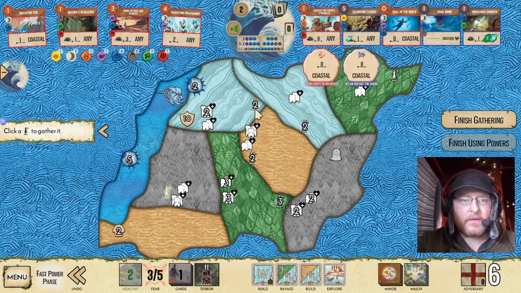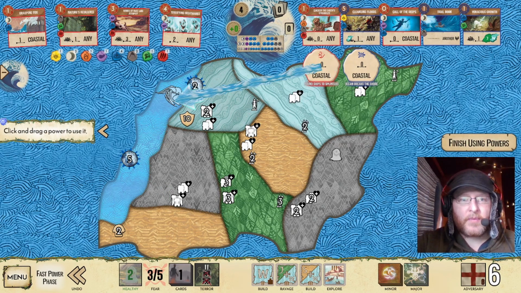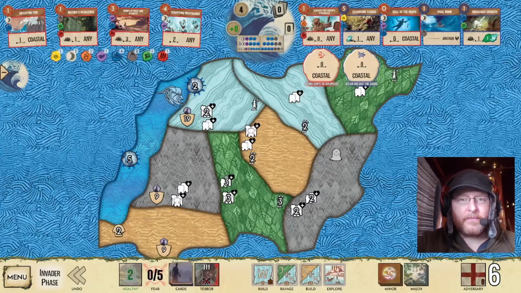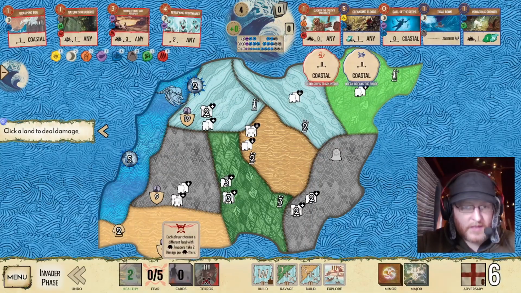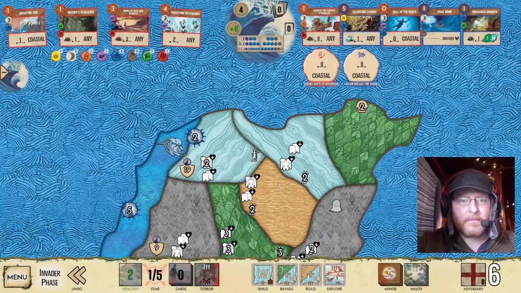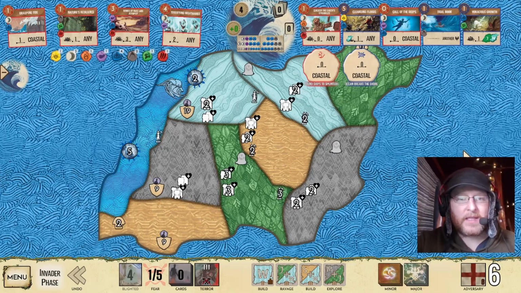Let's drag this guy who's out on their own. And we're going to pound some ships to splinters. And we're up to... That's good. And 9 in all coastal lands, crikey. We'll defend. Each player chooses a different land with huts. Invaders take 2 damage per hut there. Oh, that's pretty good. Thanks for your cards. So, our land is now blighted, but this feels like very late in the game for that to be what's happening.